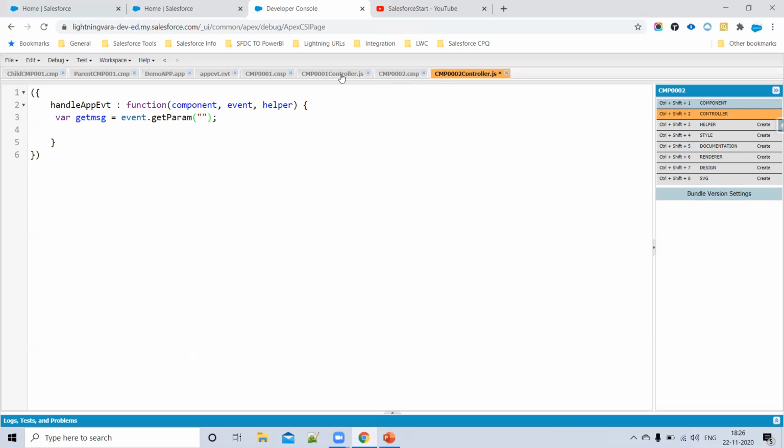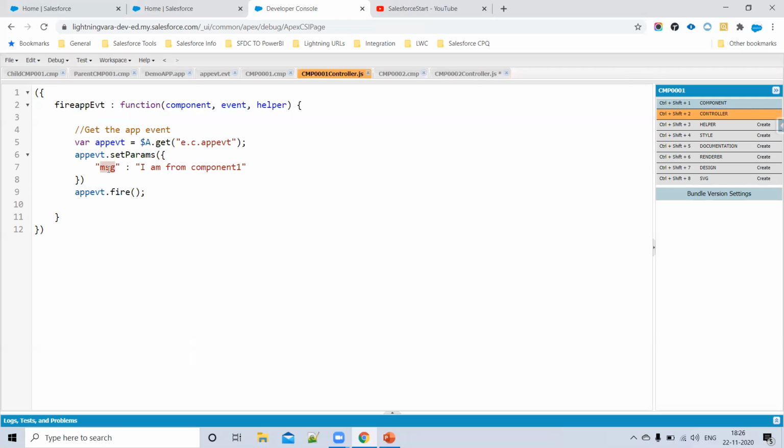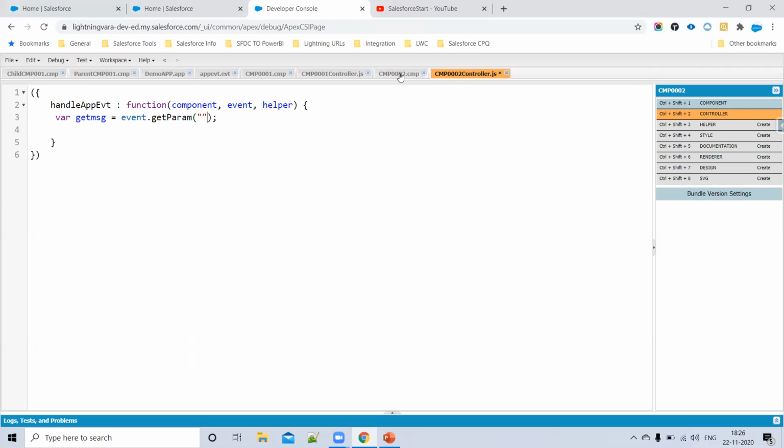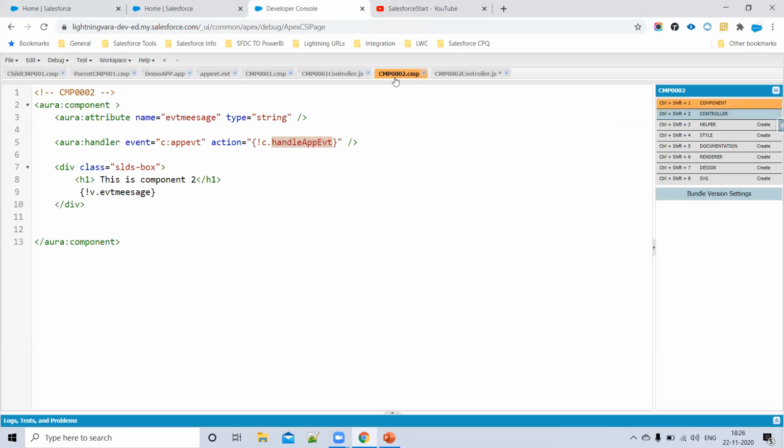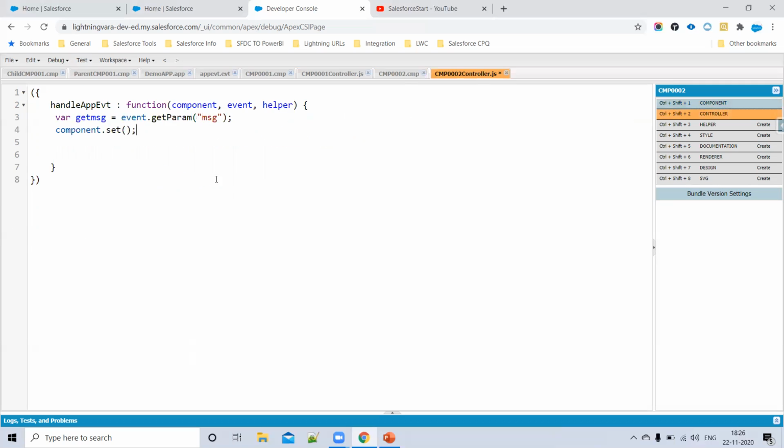So what is the message here? We have message. So what value we are sending in component 1, that value we are getting in component 2. Okay. So then I will assign these values to my component. I will assign whatever message I'm getting to my attribute in component 2. Where I want to assign? Here, for this I want to assign my information. So v dot message, event message. What message we are getting from the child, that I will assign to this one.